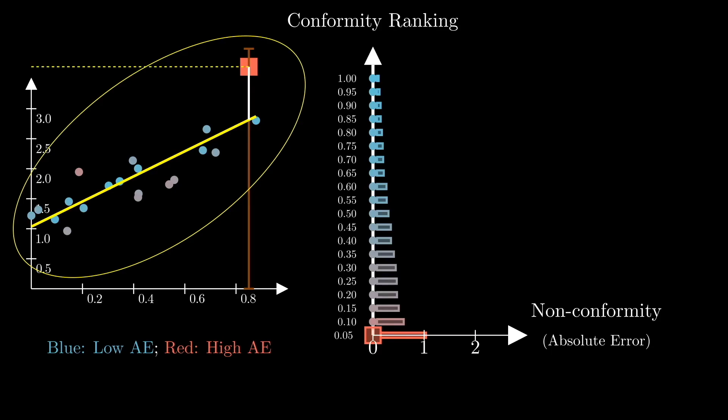It is evident from the left plot that the current plausible value makes our square stand out in the bag, very different from the other points. Our method of measuring non-conformities - that is, fitting a model and measuring absolute errors - has successfully taken that into account by putting the square at the bottom of the ladder in the right plot, outside the top 90 percent. So the current plausible value will not be included in the 90 percent prediction interval.